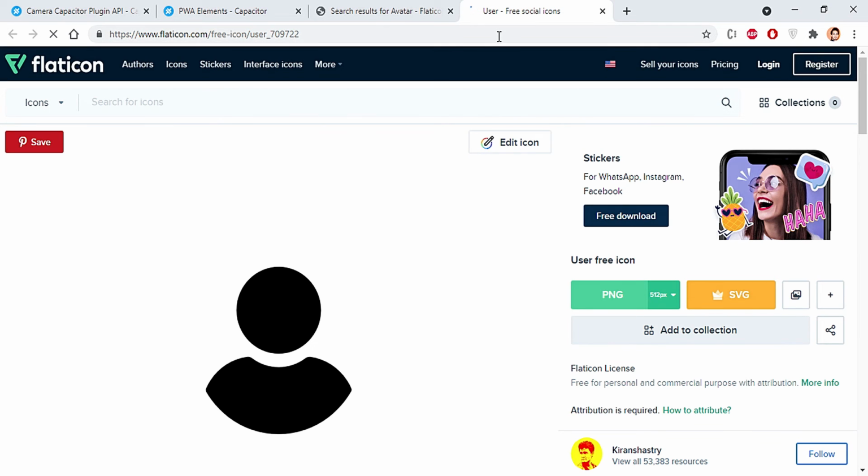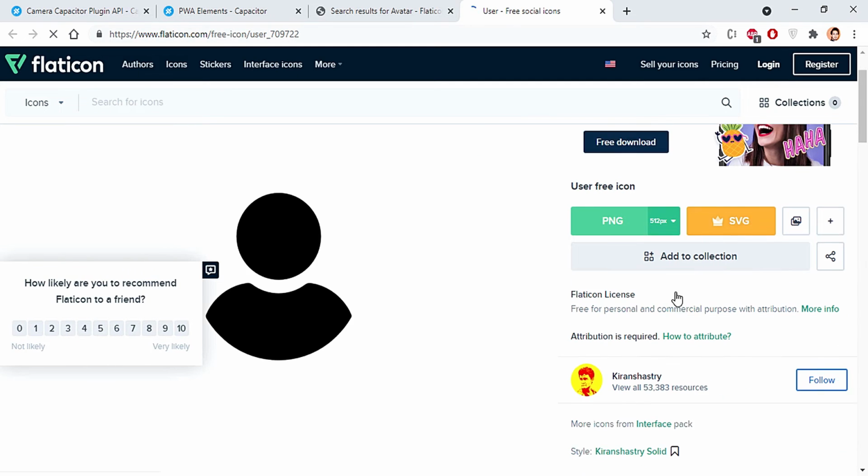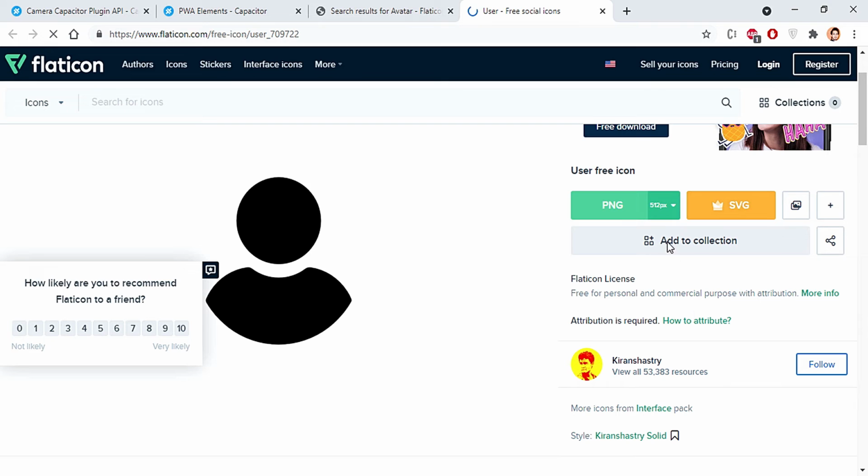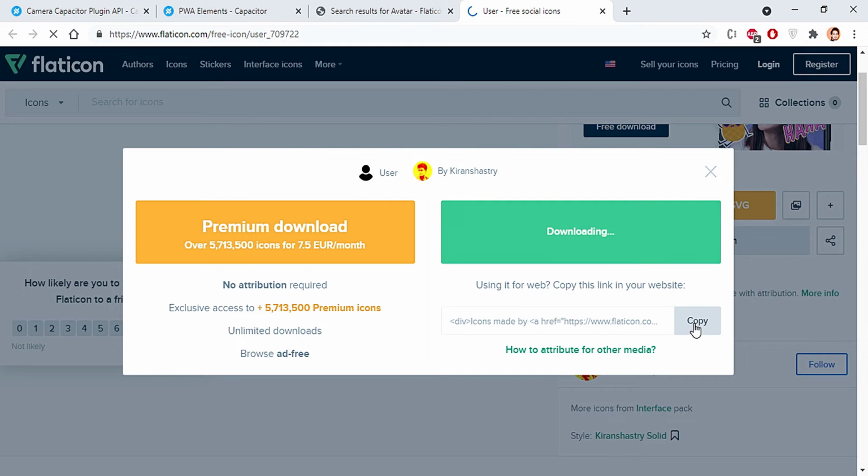This is a very good site. You can get all the images for free, but you have to give attribution. So remember that, don't directly use it, and don't forget to attribute. This is how you need to attribute. I don't want to give any false information to you guys. So I'll simply download it, and you can copy this to attribute if you're using it anywhere in the application. You can just check how to do that.